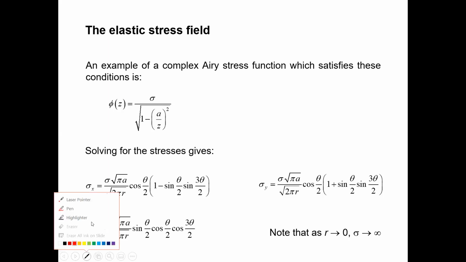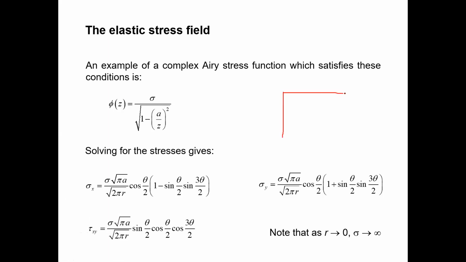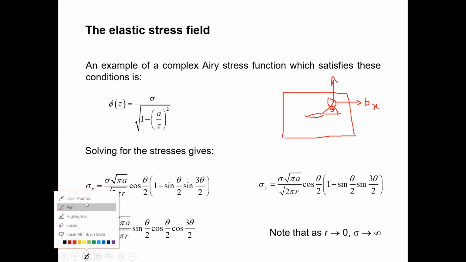So if I draw here, if we have this kind of plate, assume there is a crack, so this is the crack. If you want the stress at this point, if you know the radius to that point, and if you know the angle to the x direction, you can calculate sigma x at this point using this equation, and sigma y and tau xy at this point using this equation. Okay? That is the meaning of these equations. So that's enough for you now, I mean, to get used to this equation.